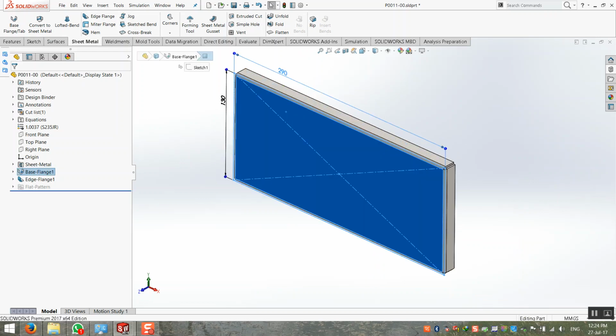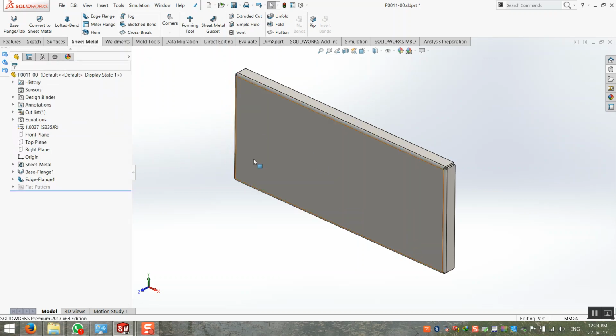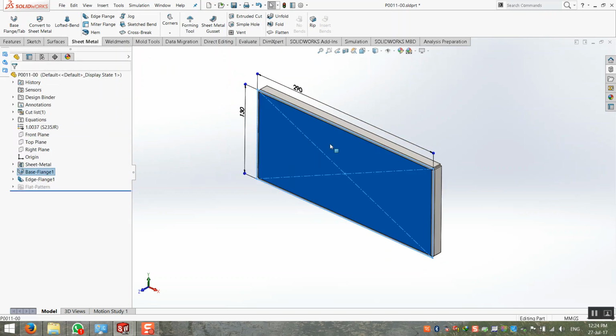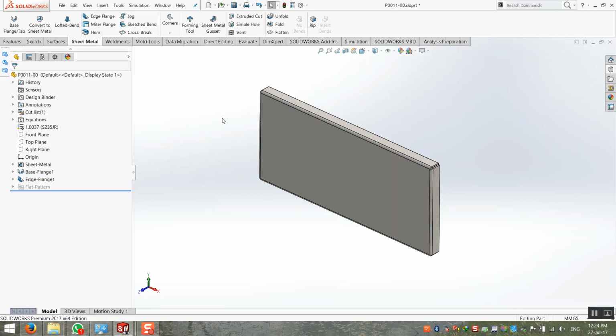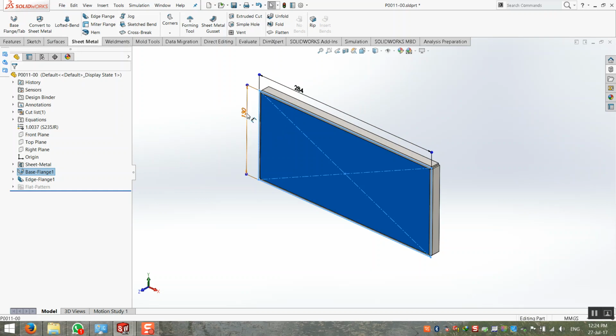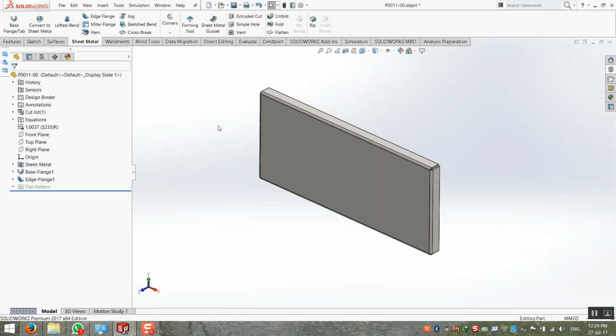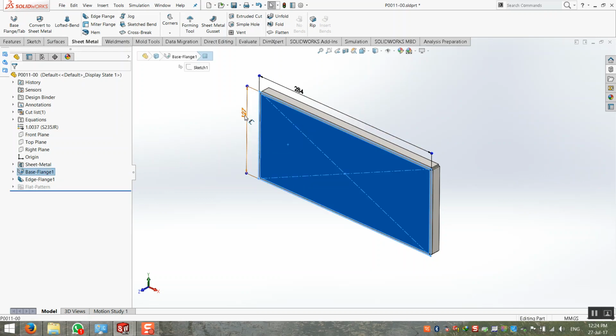You can add your clearance up to you. 190 minus 6 millimeters, 3 from each side. May Mr. Khaldoun have another number? Okay, we can modify. No, that's again 3.